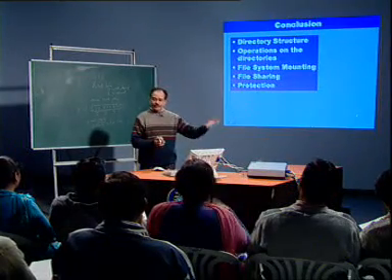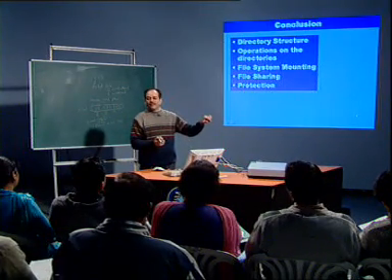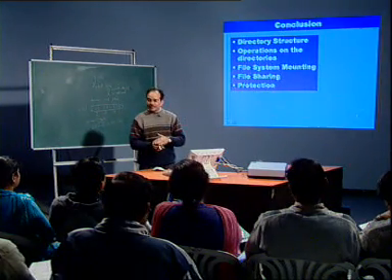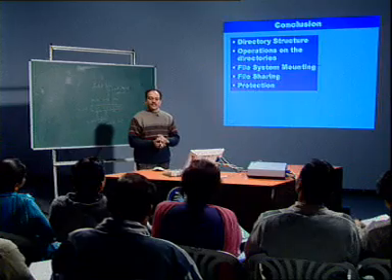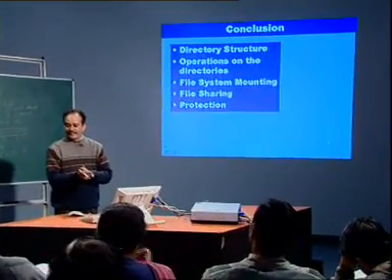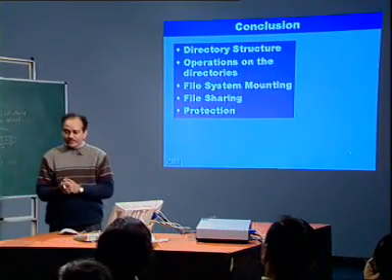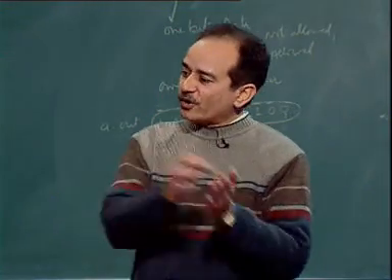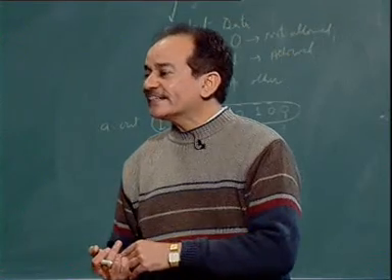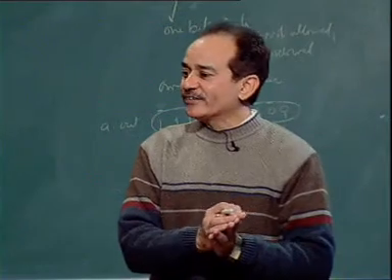Once you put every file at the same place, some of the files may have duplicate names. What we do is we try to create another level of the structure, which we call two level directories. For each of the users I create a directory. The moment he logs into his directory, he gets only the files which he has created. He is not concerned about the files the other users have created.